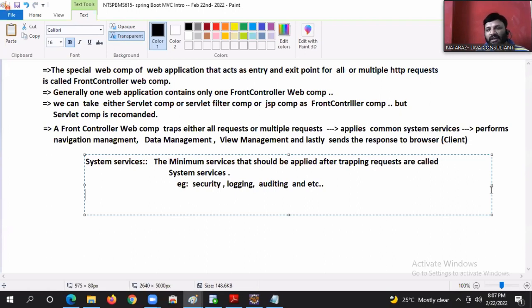What does trapping a request mean? Trapping a request means interrupting the request going somewhere and taking it.